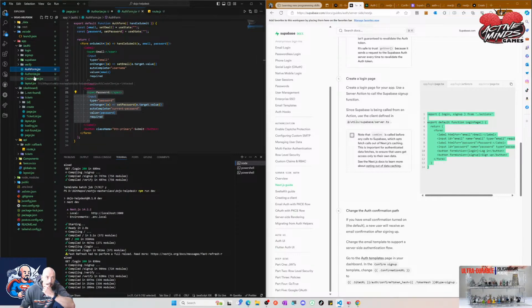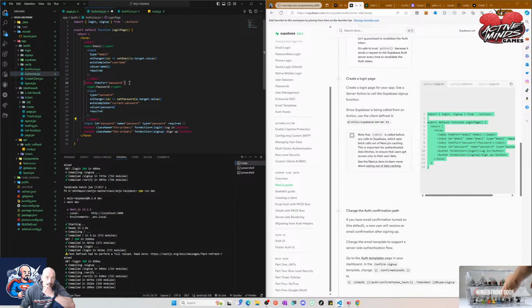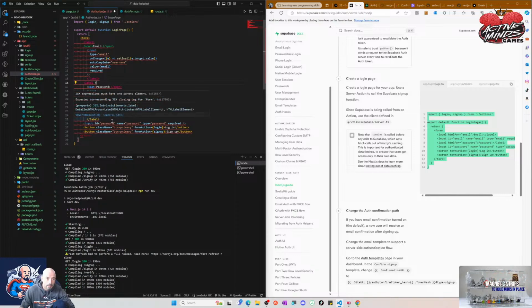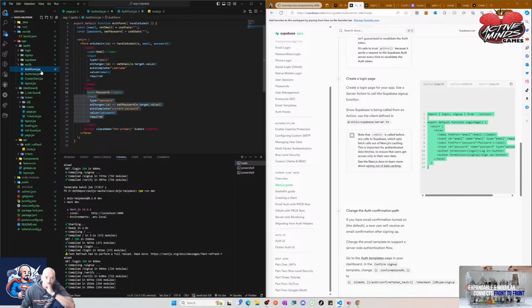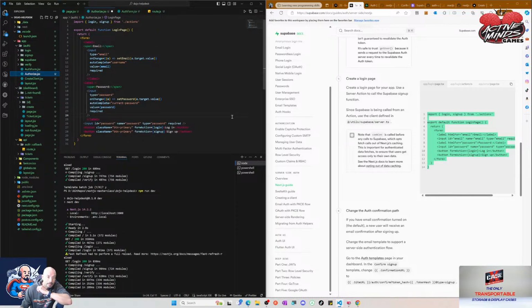All right, so we got two labels. I'm going to try to do it his way. Oops. All right, so we got our label. We got the same input chunk that he's got, he being the trainer of my class that I'm trying to get in line with. And then we have the button, but I'm going to use the 2 button option, which is what I'm doing here. I'm going to have 2 buttons, login and sign up.